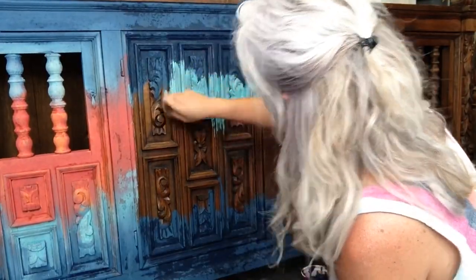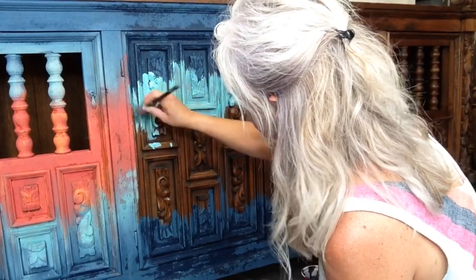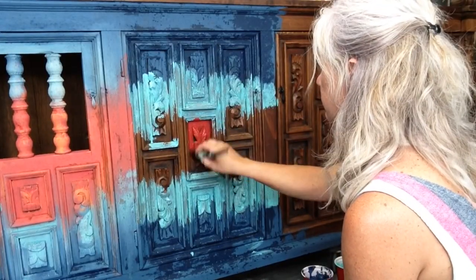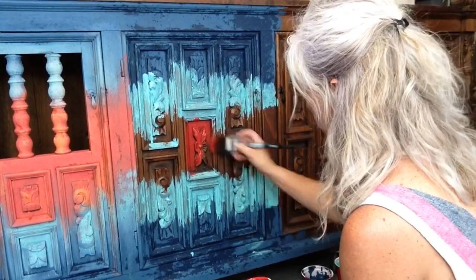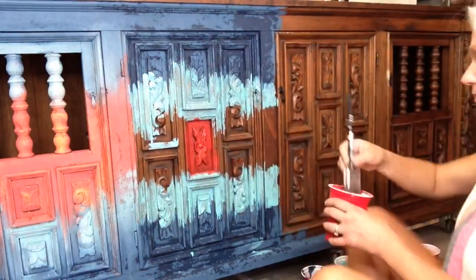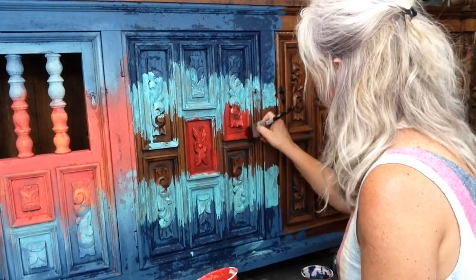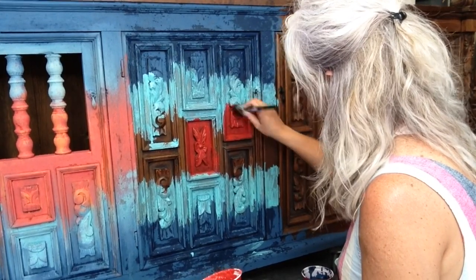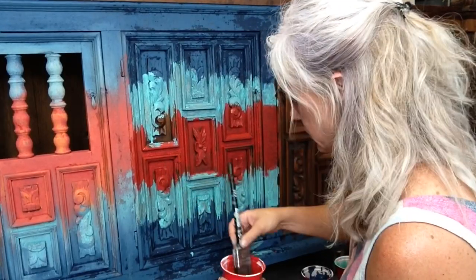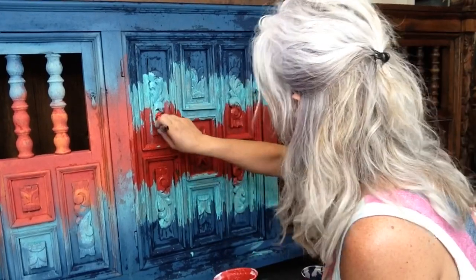After you put that first coat on there for this particular look, when I go back and apply the second coat, I want it to stay wet. Trying to manage the entire piece at one time would just be too much. We're going to just keep repeating the same process over and over on these doors as we go.